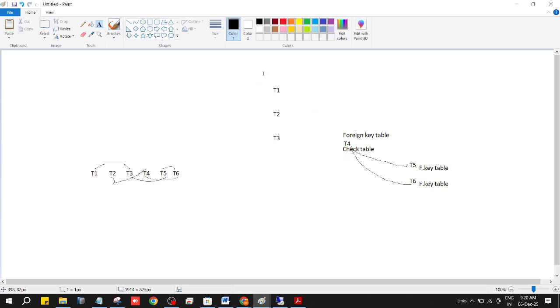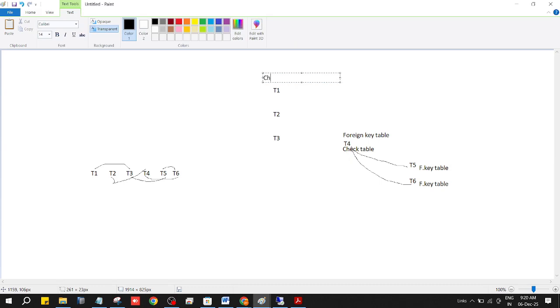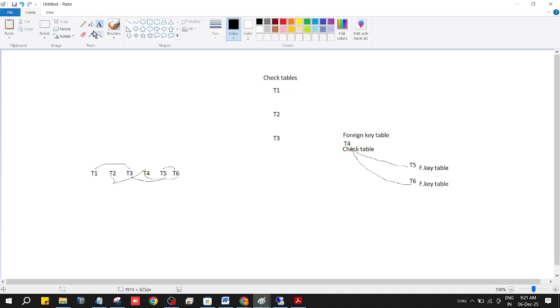These are all the check tables, for example T1. So T1 to T4, this is the check table and this is the foreign key table. T2 to T4, T3 to T4. You have to understand it this way.